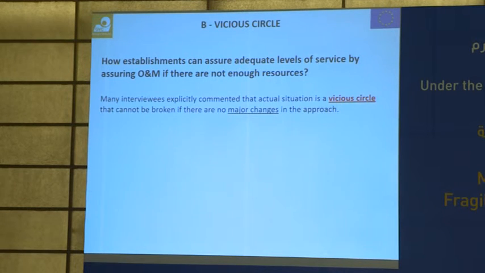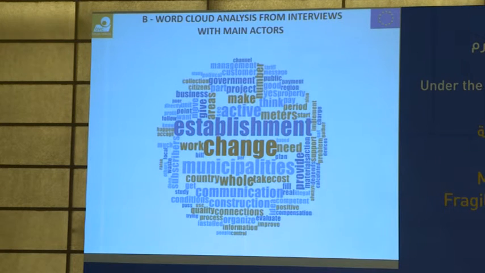So a lot of interviewees have defined the situation in Lebanon as a sort of vicious circle that needs major changes in the approach. And I think this slide is quite representative. We got all the recordings of the interviews and we did a frequency analysis of the words. You can see that change is the most important word, and municipalities and establishment follow.